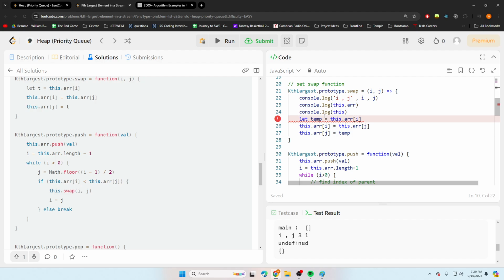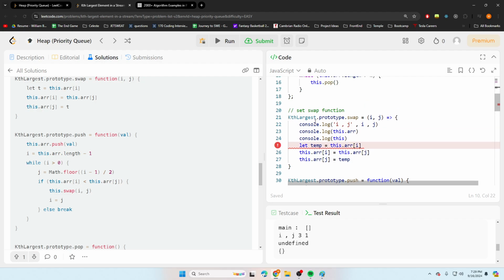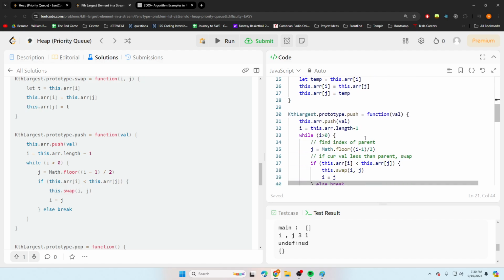This.array.push(val), kthLargest. Must be something wrong with my KthLargest.prototype.push. KthLargest.prototype.swap equals a function. No way that I can't use an arrow method. Is that the issue?